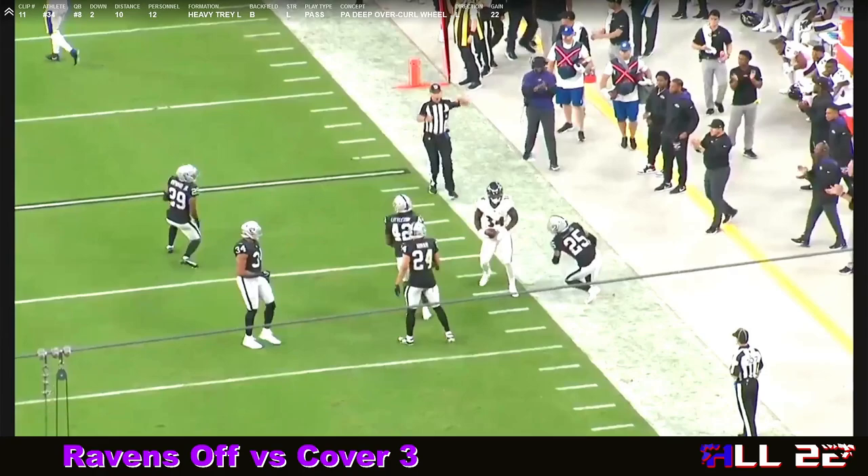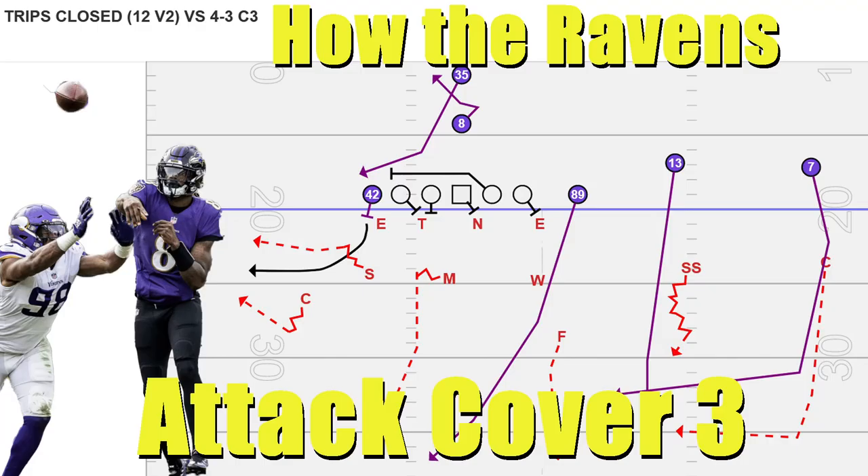He was coached to get the ball downfield. This is one of the concepts that the Ravens use to push the ball downfield against Cover 3. I need to find more examples in the database I'm creating — I've got at least three people helping me at this point. We're starting to put in coverages for the opposing teams, so hopefully I'll be able to get out some videos before training camp on the Ravens attacking quarters, attacking man-free, and similar topics. Let me know if you guys appreciate this — I know this was a singular concept video, but I'm planning a longer series on the Ravens' pass game showing at least three concepts.